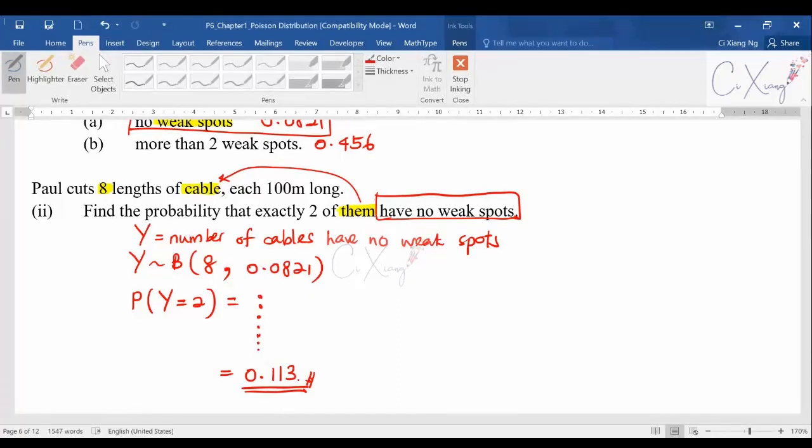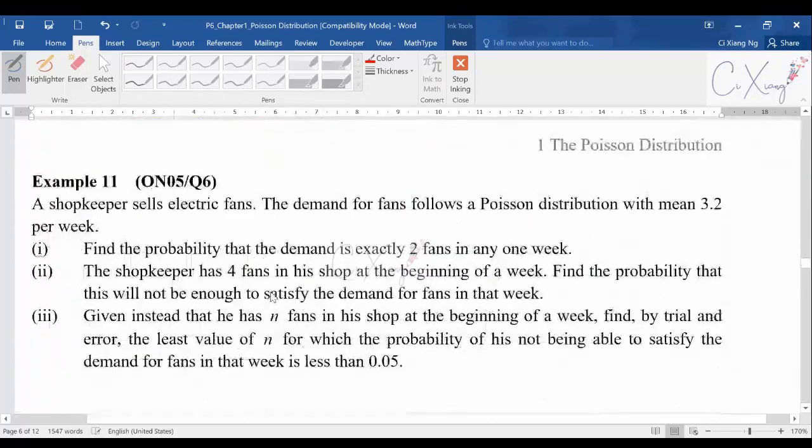Okay, done with example 10. Make sure you completed your solution here. You don't just put a dot like me. Please make sure you complete your steps here. Once I have a chance to go back to college, I'm going to check your solutions one by one. All right, so make sure you complete it. Then now let's continue to example 11.